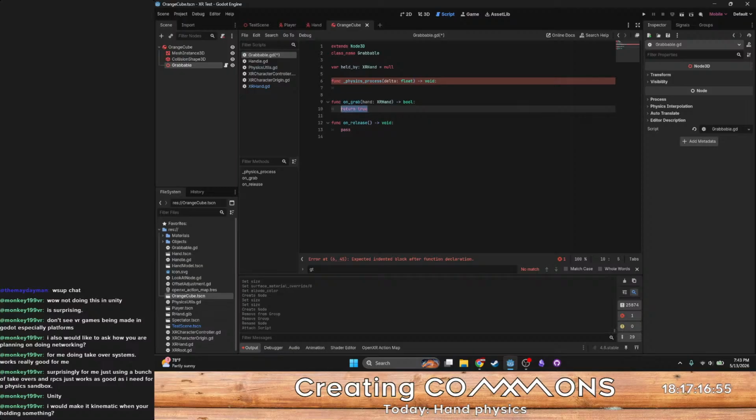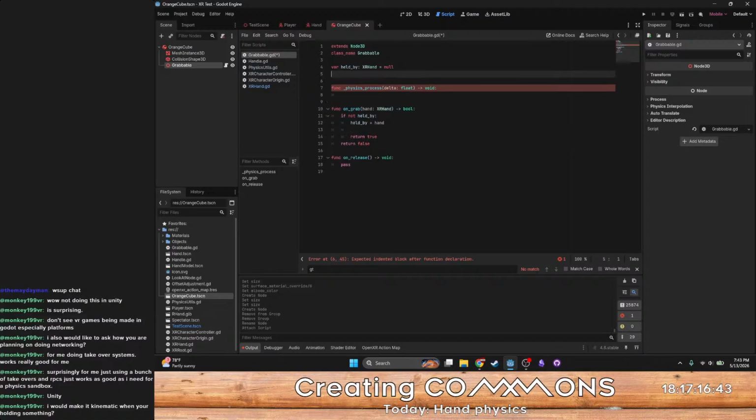So we want if not held by equals hand. Held by equals hand, var grabbed at offset, vector 3, equals also null.